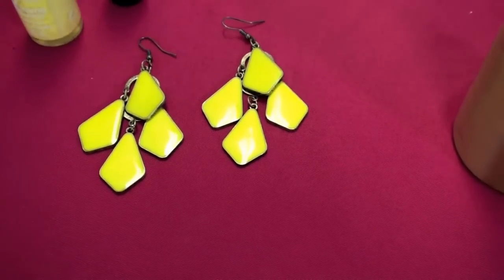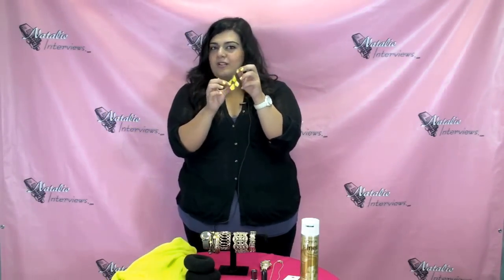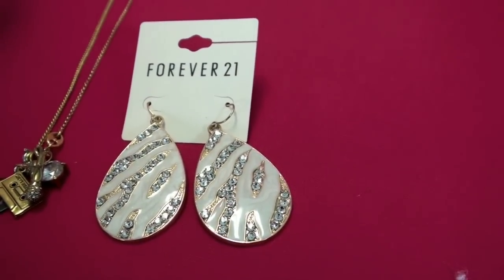Moving back to jewelry — earrings especially. We have these gorgeous neon yellow earrings. They're amazing, and what I love about this piece is that it looks antique and vintage but it's also really fun and hip. I got these at Nordstrom in the BP section, which is for teens. I have a neon yellow shirt I wear with these, but you can honestly wear them with anything. If you're wearing a black outfit like I am today, you could pair these earrings with the neon yellow scarf and have a really cute outfit right there. I think it was $10.